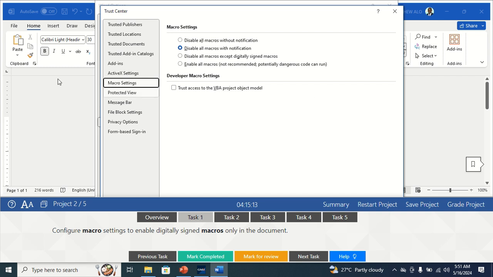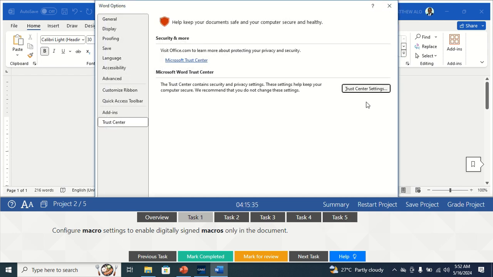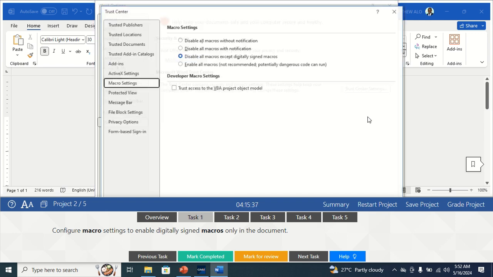Then Macro Settings, disable all macros except digitally signed macros. Okay, that is done. Just close the dialog box, click OK, and click OK again.